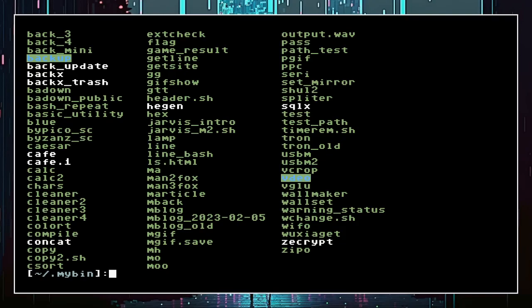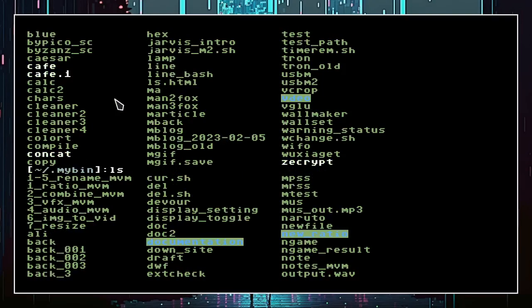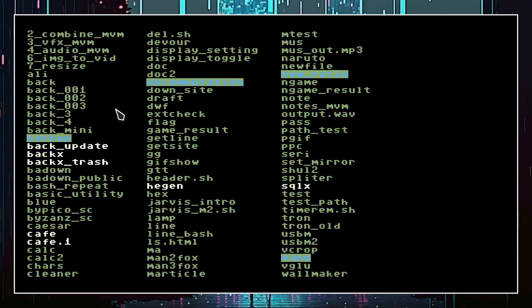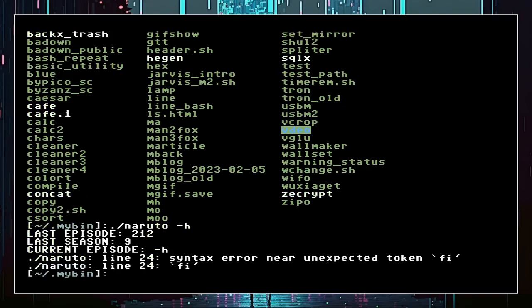But if I did, for example, I'm going to try all of the programs right here and attempt to execute them with H. For example, if I do this, this program has probably no help. Does it have one? No, it doesn't. But it has a bug in it. But now the video is starting to get long, and I already said what I wanted to say.